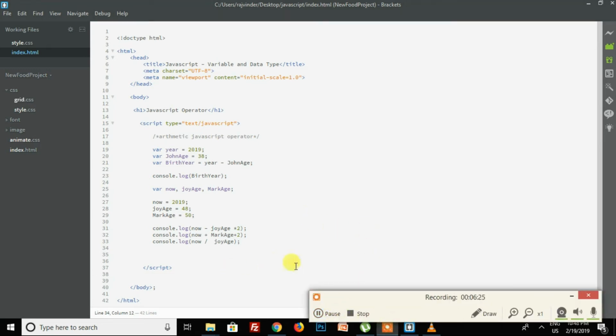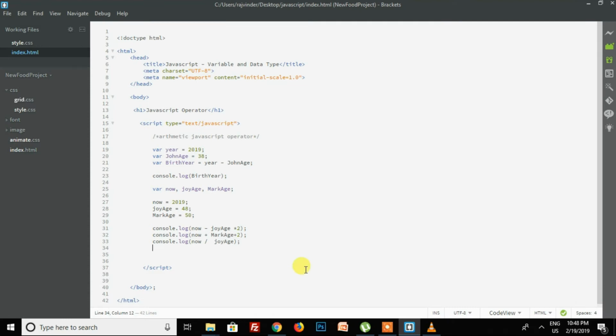Now after the arithmetic operators we start the logical operators. In this arithmetic section we covered those. Now we're starting the logical operator.